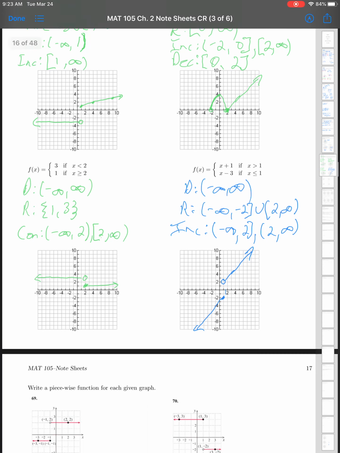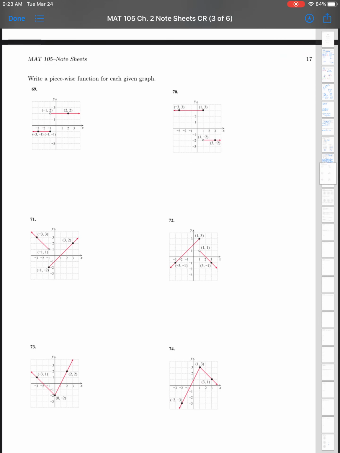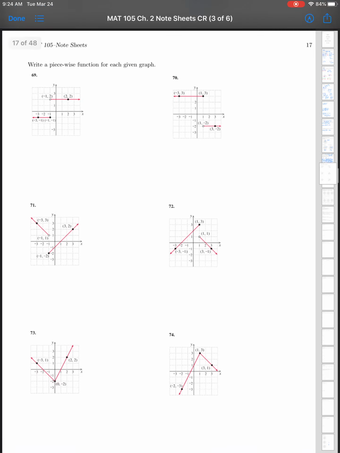Okay. So that's the idea of how to graph piecewise functions. So now we also want to be able to write piecewise functions. So the easiest way to write piecewise functions like this is to use what we know about linear equations to write these. So let's look at the ones on the left together, and then I'll have you all try the ones on the right. If we look at these two pieces here, we can see that they're both horizontal lines, right? So the way we write horizontal lines is by y equals whatever their y coordinate is. So this piece on top is y equals 2, and the piece on the bottom is y equals -1.